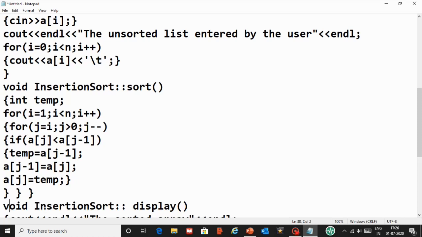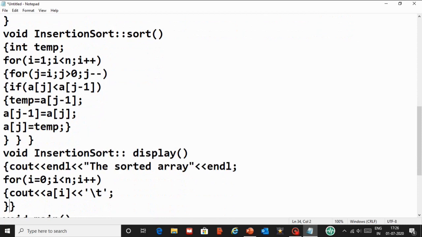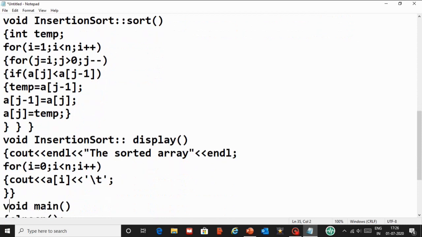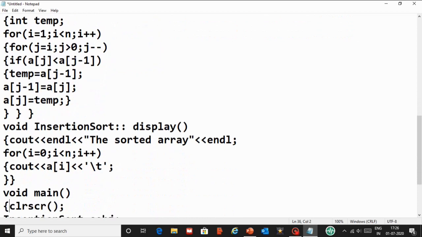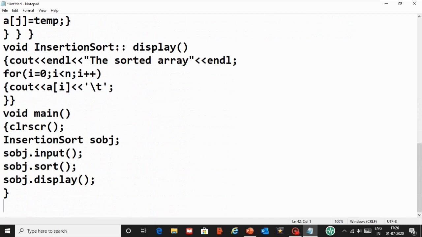After that, what am I doing? I am writing the display wherein I am printing the sorted list. Then I am creating an object and calling the functions. I can also add getch here.